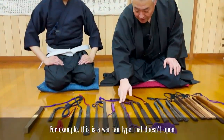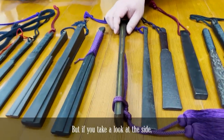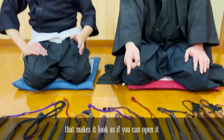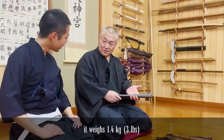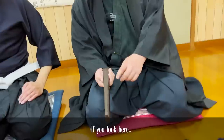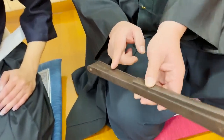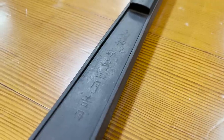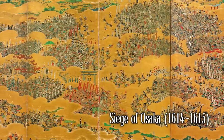例えばこれ、これなんか開かない軍線型なんですけども、横を見てもらうと分かるんですけど、真鍮の薄い板を重ねたものを挟んで開くかのように見せかけてるんです。あとこれがすごく重たいんですけど、1.4キロあるんですよ。 1.4キロですね。 これは来歴のある名品で。 This tessen was made in 1615 by the young Hongo Genzo, who was a swordsmith who worked for the one-eyed dragon, Date Masamune. He made this tessen specifically for people of a high position joining the Siege of Osaka. Hongo Genzo himself took part in this war to make and fix weapons.